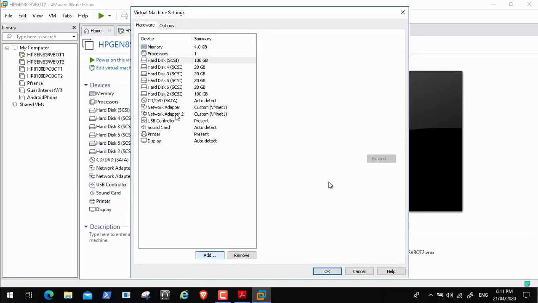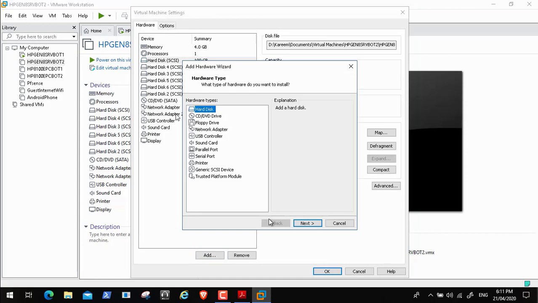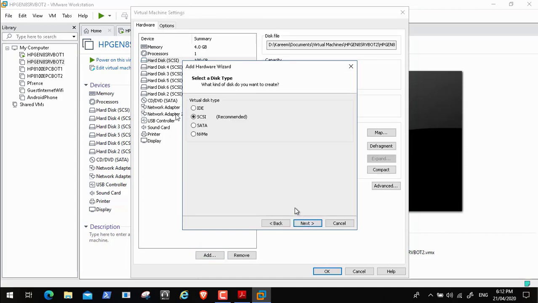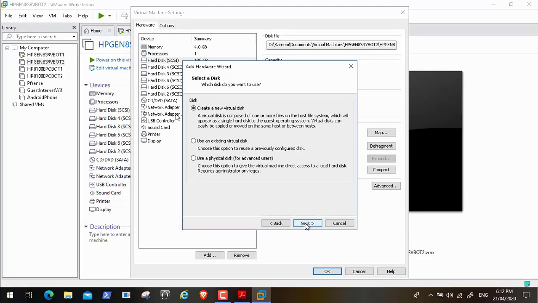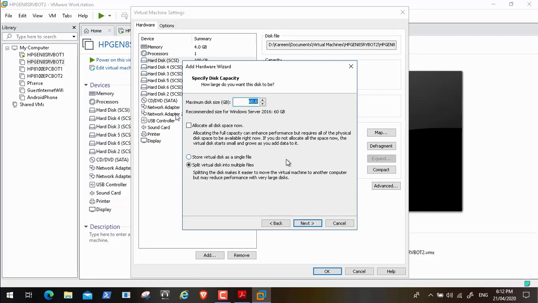I will add a new hard disk, and this hard disk I will use to create or put my virtual tape drive on it. So here I tell it to add a hard disk, and then a new hard disk. It's SCSI, okay, and it will be 100 gigabytes. Create a new virtual disk.